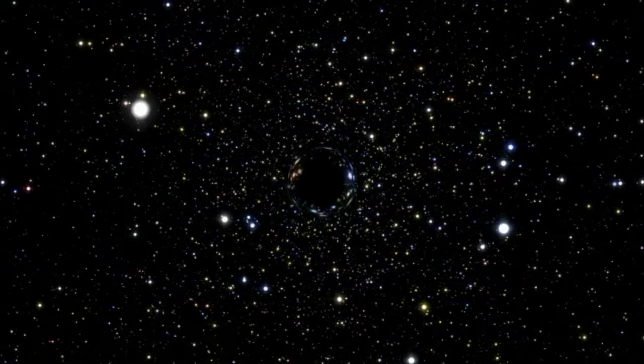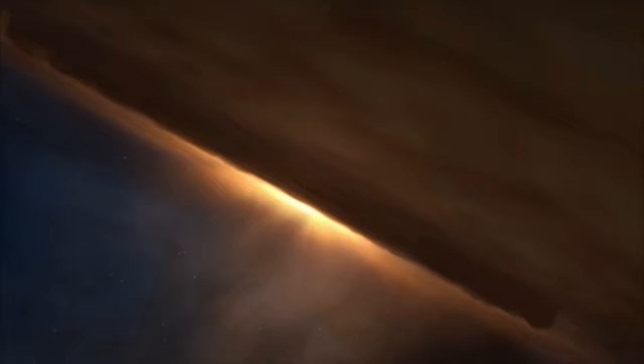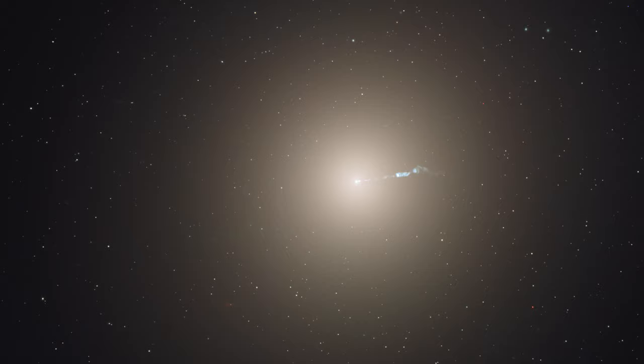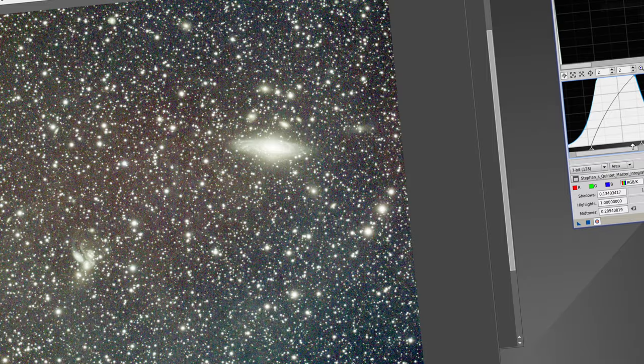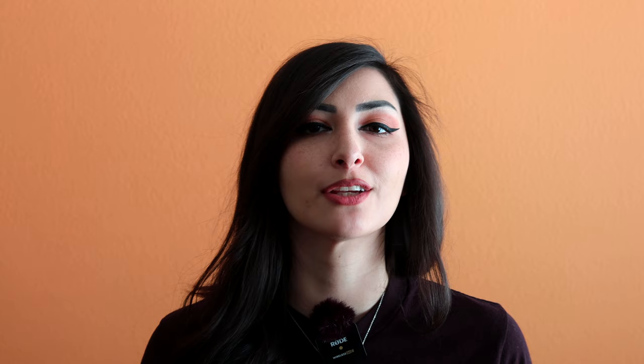All galaxies, until proven wrong, have a supermassive black hole at their center. A black hole is black, but it has such a strong gravitational pull that it attracts an enormous amount of stars towards it. The bright core you see in galaxies is the combined brightness of all these stars orbiting close to the black hole. When processing your data, be sure not to accidentally blow out the core of your galaxy — the center can become too bright and clip pixels. This can happen when playing with curves, histogram transformation, or any other brightness tool. For objects like the Orion Nebula or Andromeda Galaxy, take short exposure shots and stack them with long exposures to get a nice HDR image.